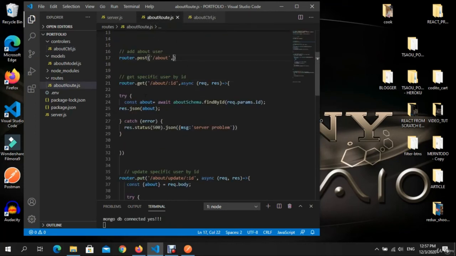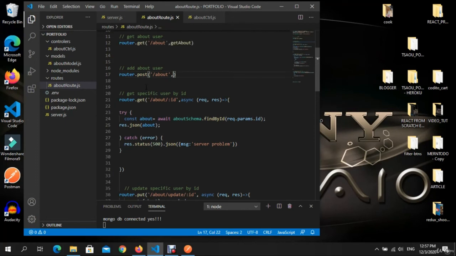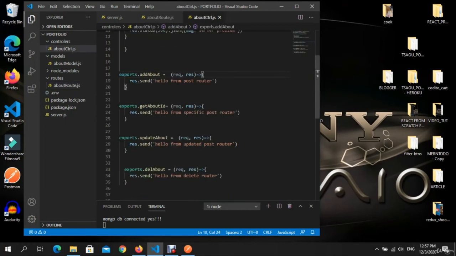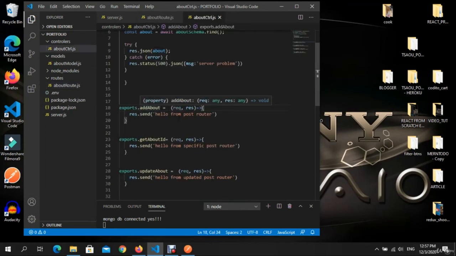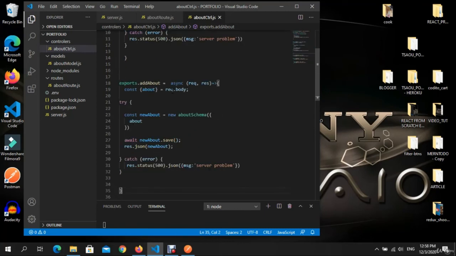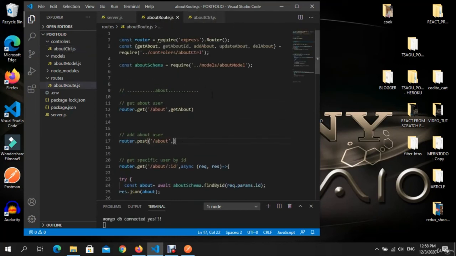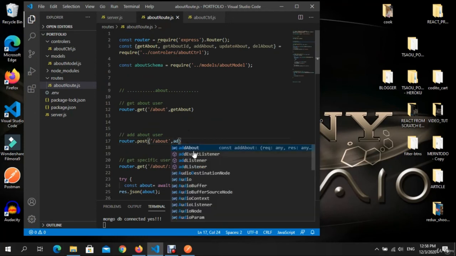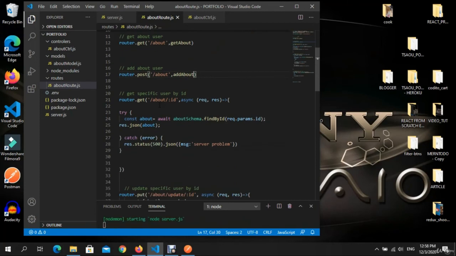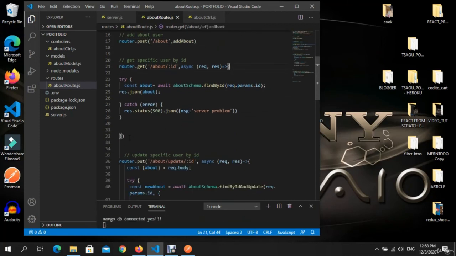Okay, it was the post. It was the post here. Put it here. Just be careful, guys. We need to create now the add. We need the add about.